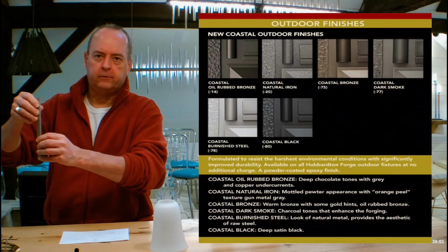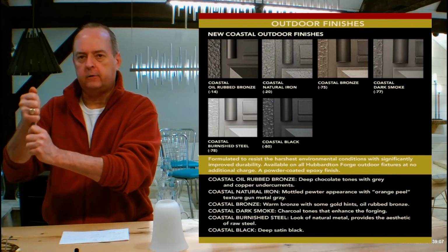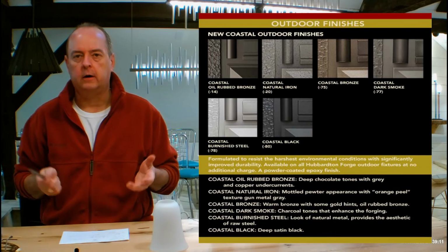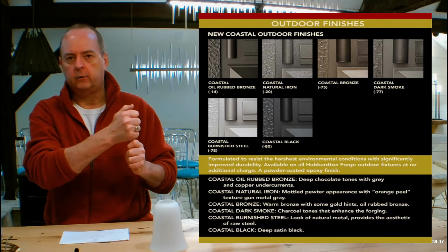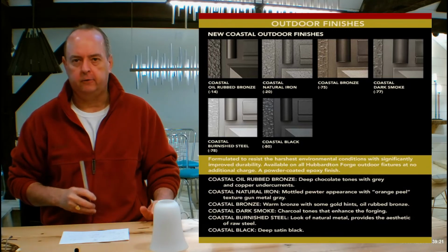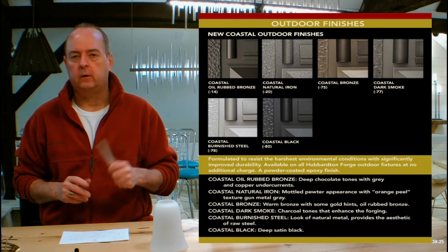They're going to take that fixture, they're going to put it into an oven. That's going to melt that down and make it into a hard epoxy shell. And it makes it incredibly strong. Because they do this, and these things have been tested in these wind chambers where they have shot salty seawater at them, basically, because that's what's going to happen on a beach, right? Where a lot of these things are going to end up. They had to really do that to make sure that they're going to hold up for you.